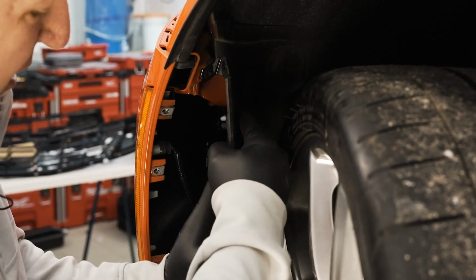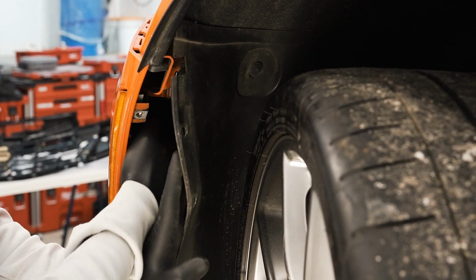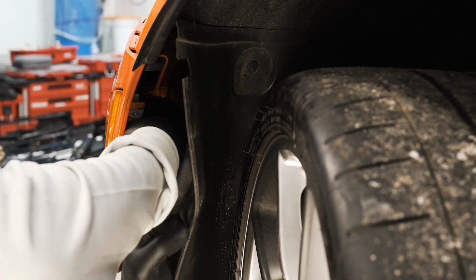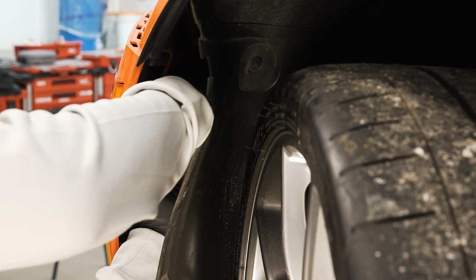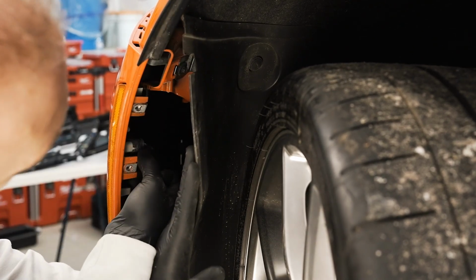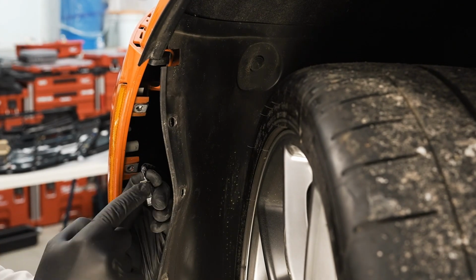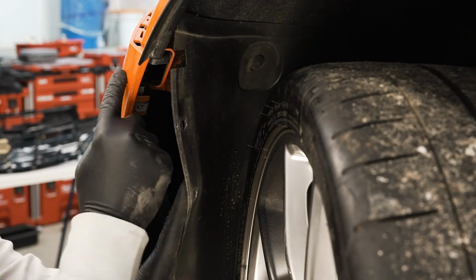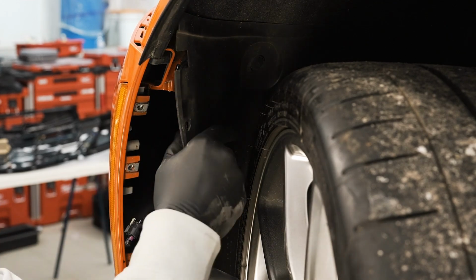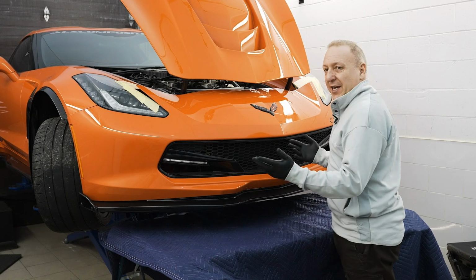I'm unpeeling the wheel liner to basically unplug the side marker. The side marker itself has a gray tab, which has to be pulled towards the center of the car. Once you do that, you apply pressure on that tab, and that comes off. And this is the infamous little locking tab, pretty typical on side markers. Great opportunity to upgrade your side markers if it's something you want to do. This is your chance, they're practically off. All fasteners have been removed.